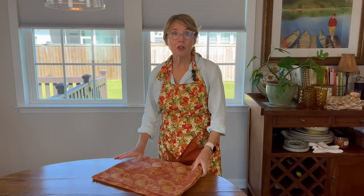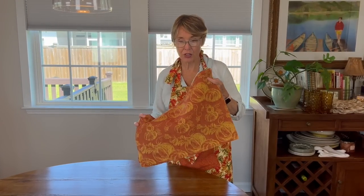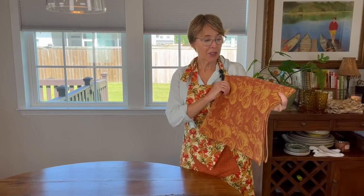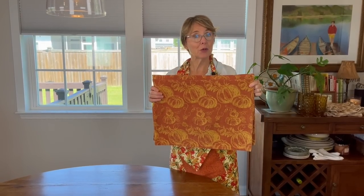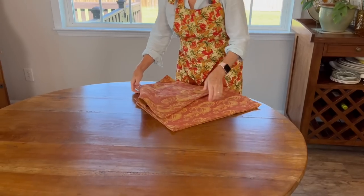So I'm going to start first with the textiles, and I found these beautiful placemats the other day at the thrift store. And I thought they were four for a dollar, but it turns out there were six of them. So I got them six for a dollar. So I'll lay those down.